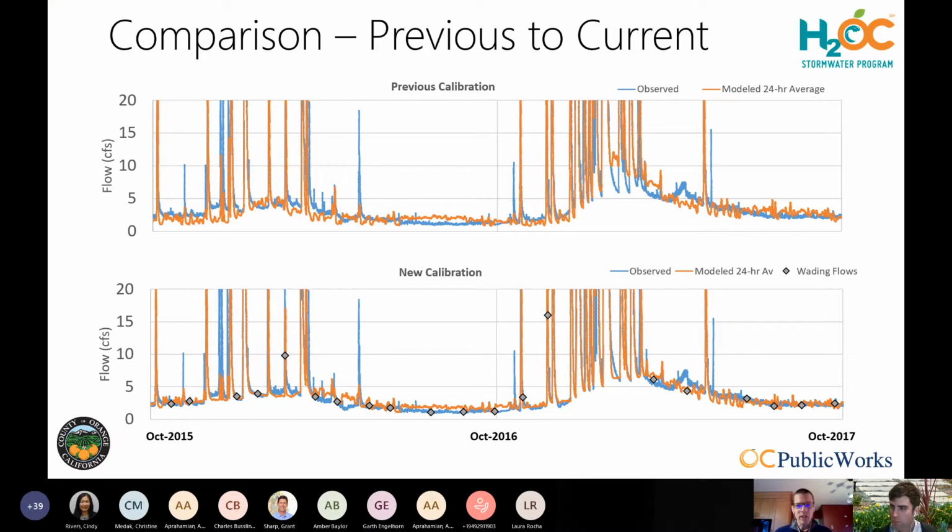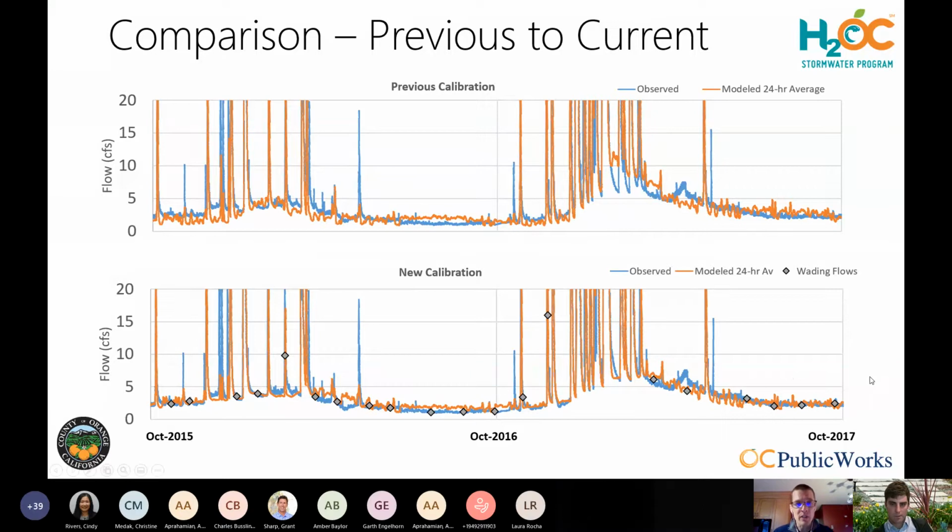And if you're looking at this and you're shrugging your shoulders and saying, what's the big deal? The orange and the blue are on top of each other in the top panel, and the orange and the blue are on top of each other in the bottom panel. That's the good news. That means that in both cases, the model output matches the data, but the idea is in the lower panel, in the new calibration, we have that occurring while meeting the other constraints we were discussing earlier, most notably the constraint that is placed upon us by the isotope data to not have more than about 30% imported water in the stream flow, even in the summertime.